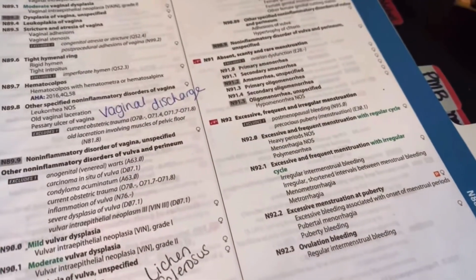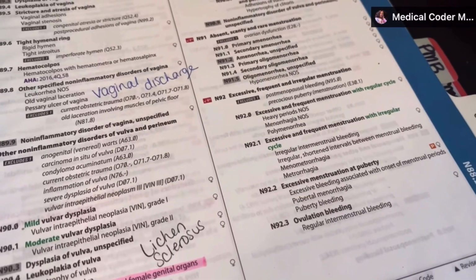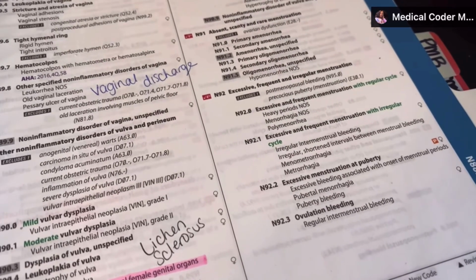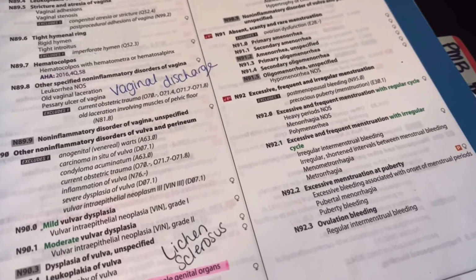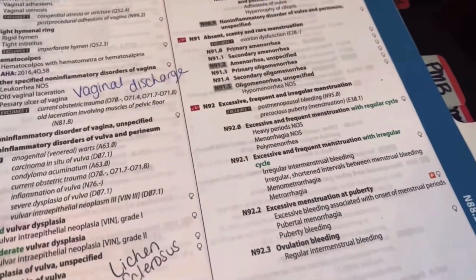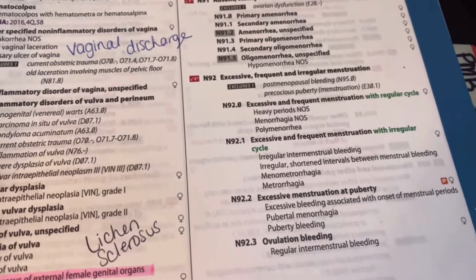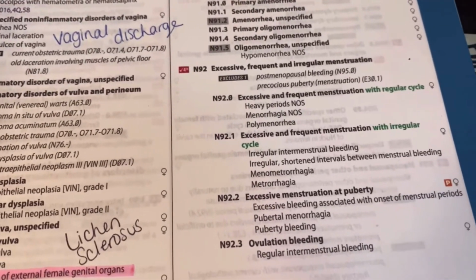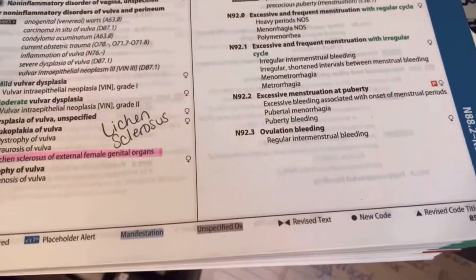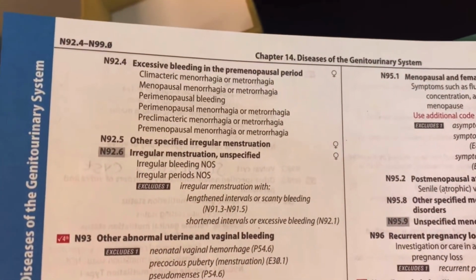And I'm going to just pull up that policy because I did have it up. Let me see if I still have it. No, looks like I got rid of it, but I can look at it quick. Okay, so the only way for Highmark to pay for the hysteroscopy and endometrial ablation is if the patient were to have N92.0, N92.1, or N92.4, and that is on my next page, which is right there, excessive bleeding in the premenopausal period.